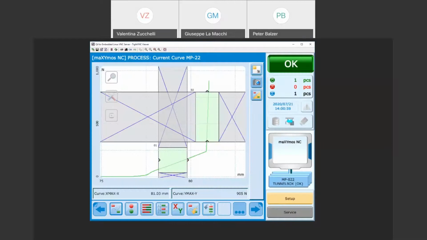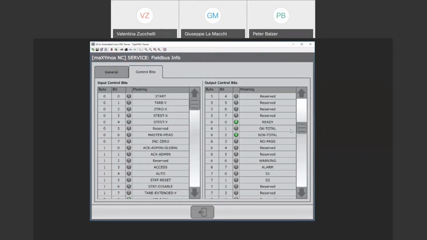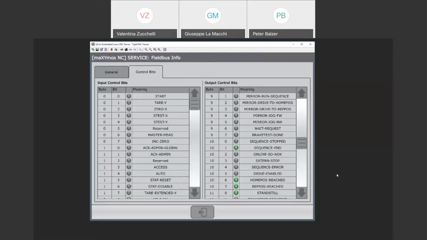So now we already saw this one, and now we have an OK curve. I just moved the tunnel box in this case. Evaluation type in this case is offline, so nothing is happening. The process is still finished, but now we can have a look. While I'm driving in cycle, we can have a look at the output bits. It's not no pass. Now we have online AON OK. And now if I drive in cycle, so now the spindle is moving.